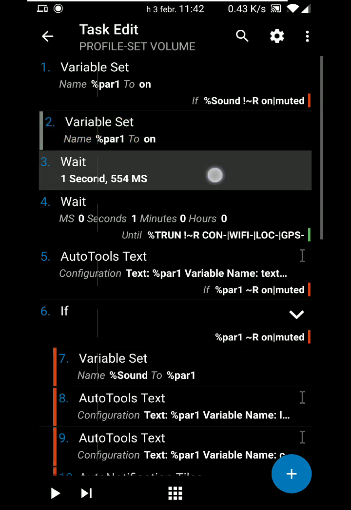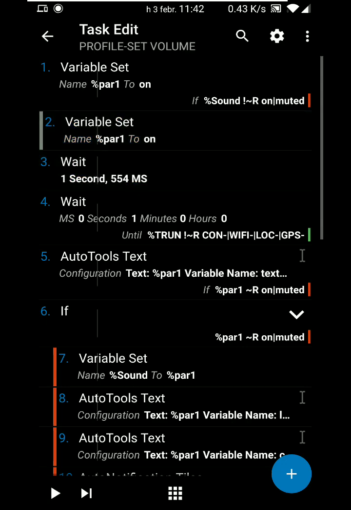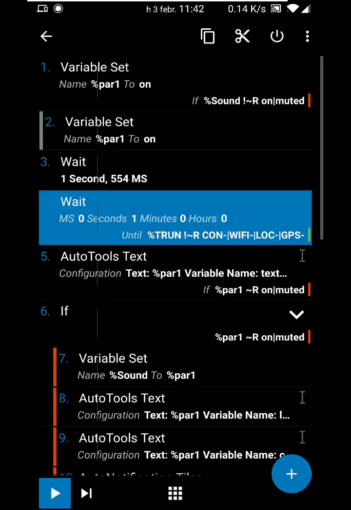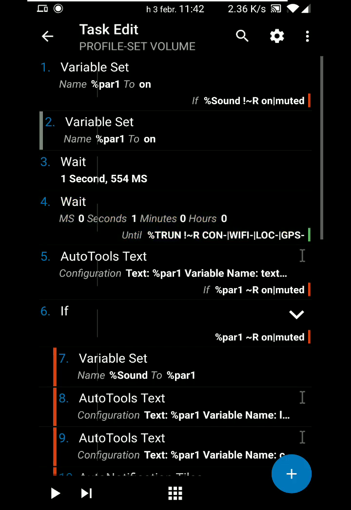We need the wait command here. You can just ignore this wait until. Actually, if you're following my guides and you just copy my solutions, then in the next few videos you're gonna understand why we have this wait until command right here, but it's useless if you are just looking for a volume and for the sound profile that you could find in the step 1 on my YouTube channel.